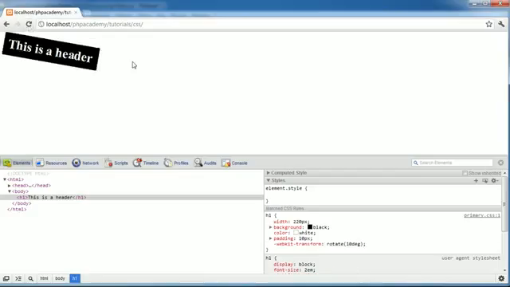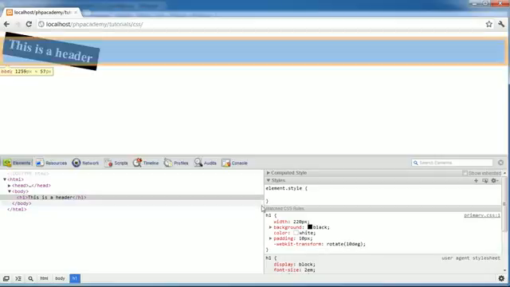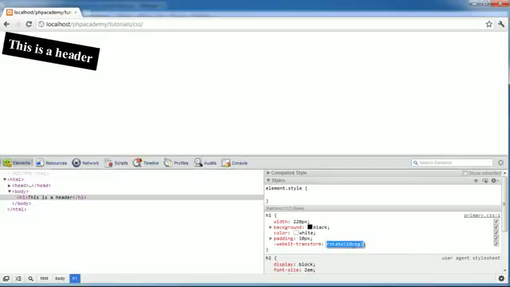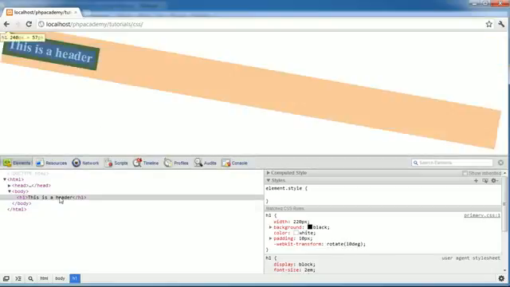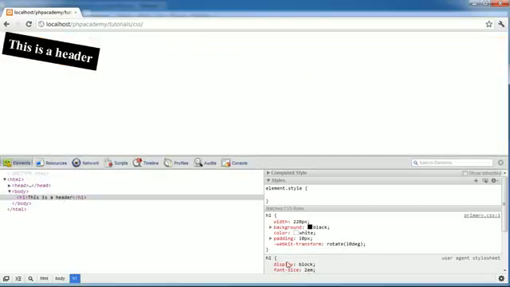So let's go ahead and see what's happened. Well, you can see that it has indeed rotated 10 degrees, and you'll see just down here as well, under our matched CSS rules, we have this value here, which we can now start to modify. And this is where it gets interesting. When you're passing specific values to things like this, it's really useful to be able to play around with them in the browser. And if you haven't used this before, this is a great way to play around with transformations.